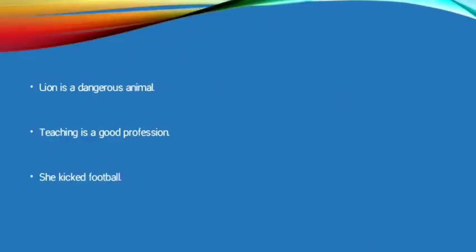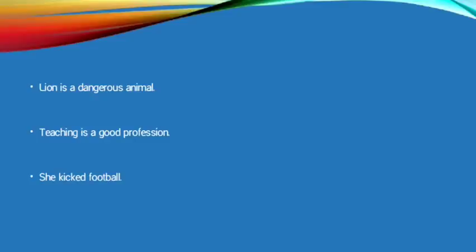Now the example is, she is running. After the verb, nothing is there. I'm not getting an answer of what or whom. In a sentence where an object is available, the verb will be transitive, and where an object is not available, they are intransitive verbs. There is something you need to keep in your mind. Now students get confused.